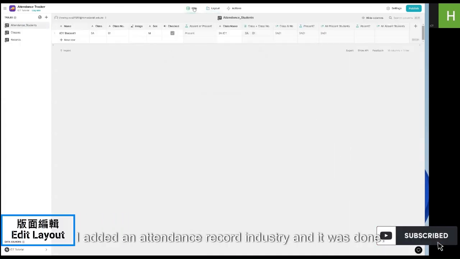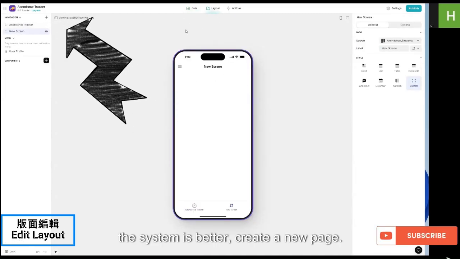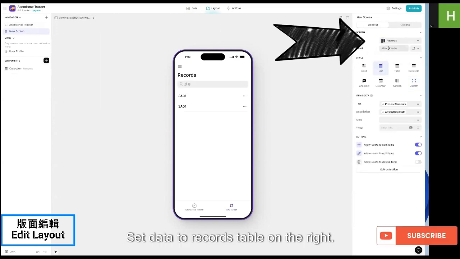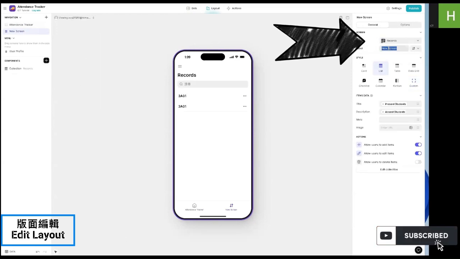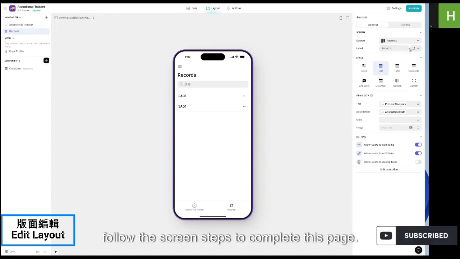Finally, I added an attendance record industry and it was done. First of all, in the upper left corner, the system is better. Create a new page. Set data to records table on the right. Follow the screen steps to complete this page.